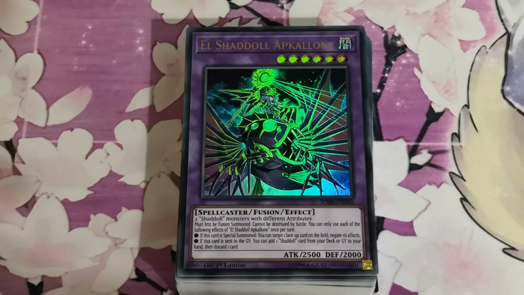If this card is special summoned, you can target one face-up card on the field to negate its effect. And if this card is sent to the graveyard, you can add a Shaddoll card from your deck or graveyard to your hand, then discard one card. This will help to trigger some Shaddoll effects and, just in general, get you to search for your fusion.